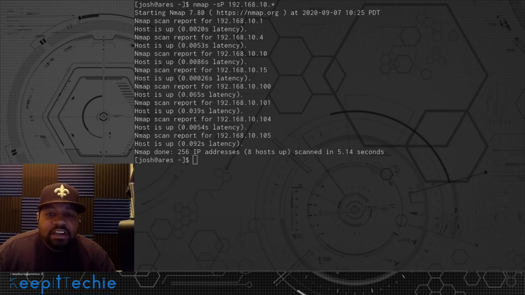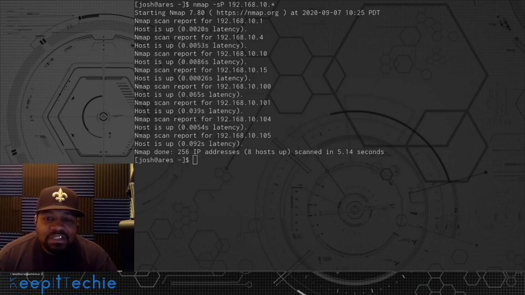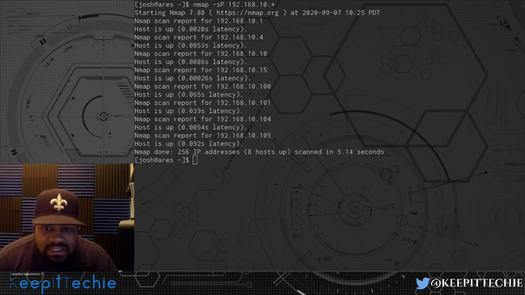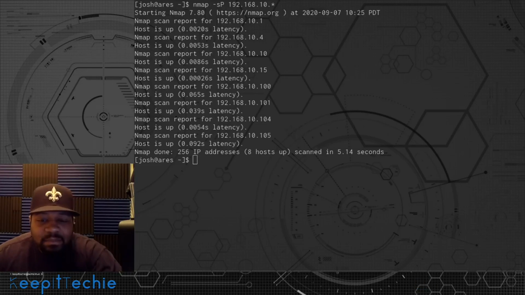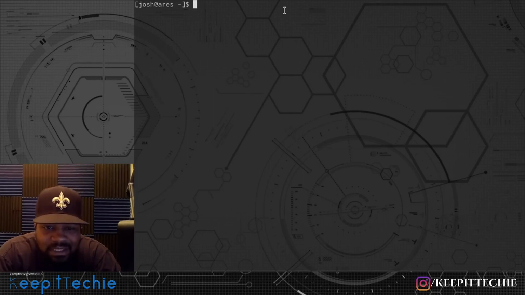Now let me show you guys another option, and this is the -A option. This will pull basically more information than what's pulled by running the Nmap command by itself. -A will basically add a bunch of options to it, where you can see the OS detection or version detection of the OS, script scanning, as well as traceroute. So let me go on and run that command, and I'm going to run it against my web server in the cloud, KeepItTechie.com. So let's type that in right fast.